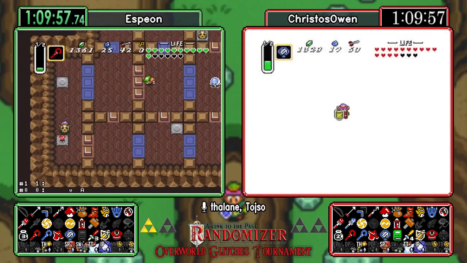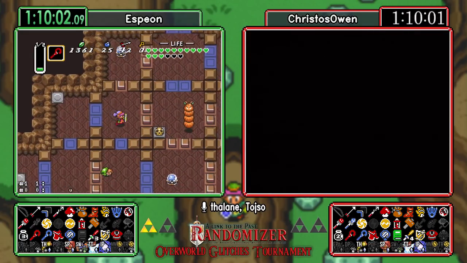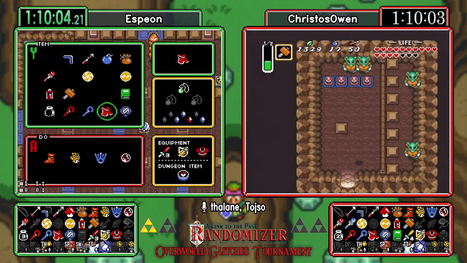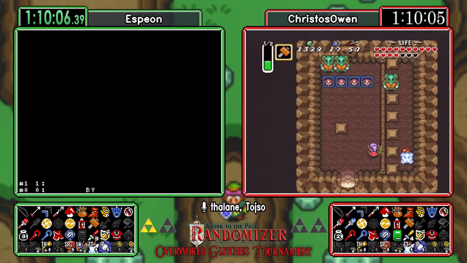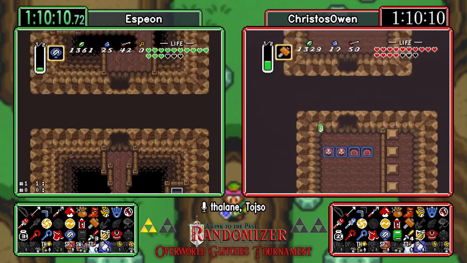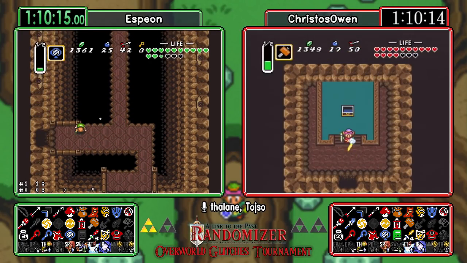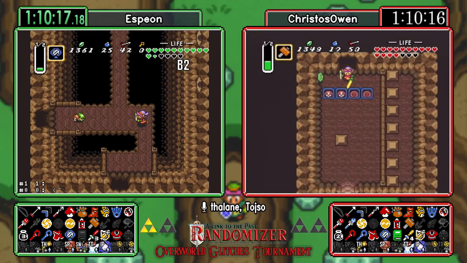Espeon trying to go for some heart pots here, or magic, I guess. I'm not entirely sure where he's trying to go. There's a full magic right at the... Was he just trying to get some magic to backtrack? Yeah, I think that's what he did. I think it would have been better to just go right in front of the Trinexx room and get that full magic restore there.